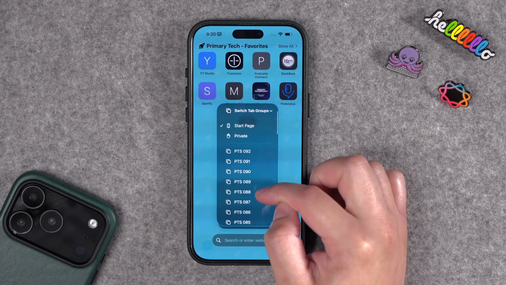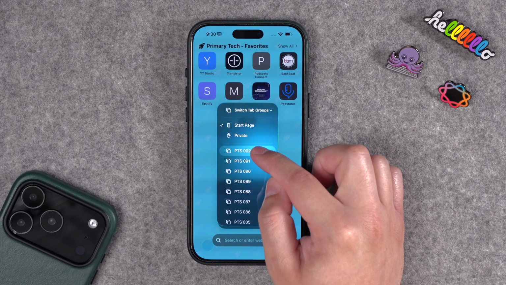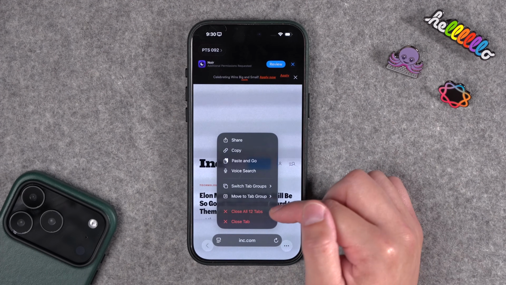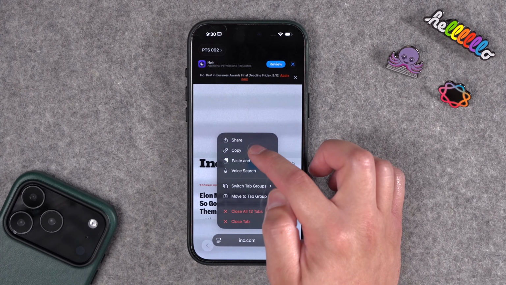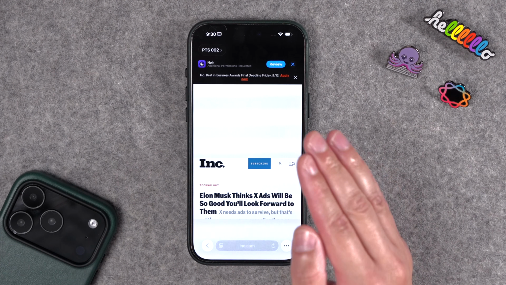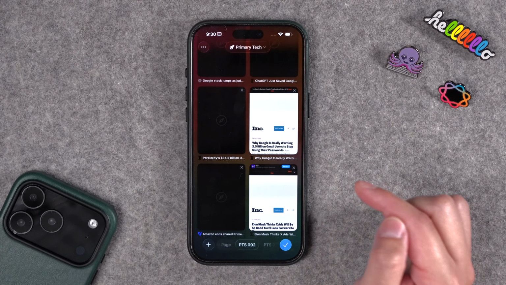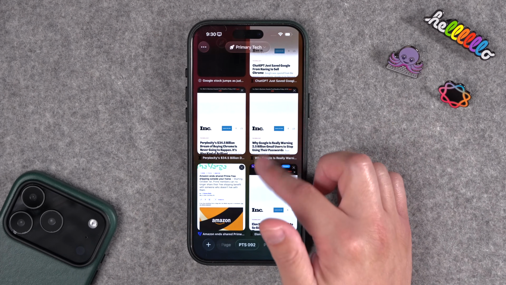This way I can always go back and see what we talked about for each episode, or I can also load that tab group. You'll see there's actually 12 tabs in this group, and I can now copy all the links of the pages that got opened in this tab group, and maybe run a shortcut to format my podcast show notes. I actually showed that exact shortcut in 10 AI apps I use to get all my things done. You could watch that video right up here.